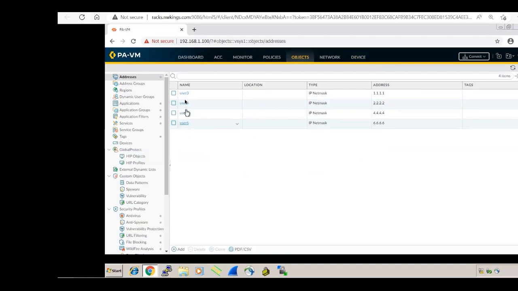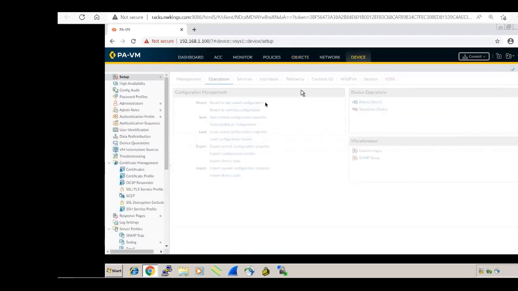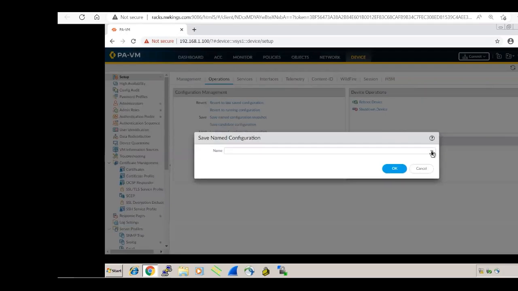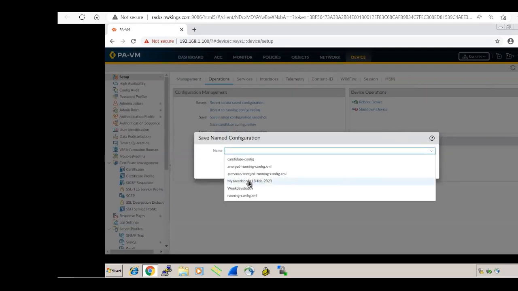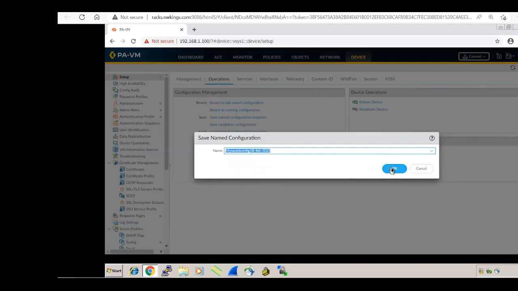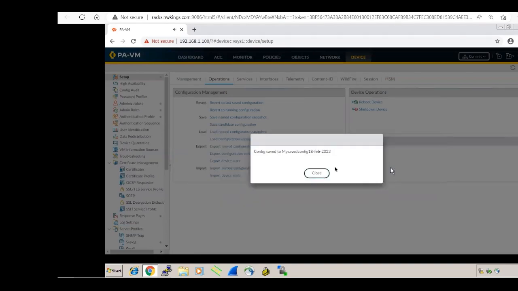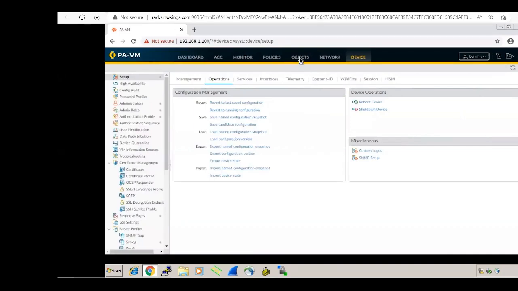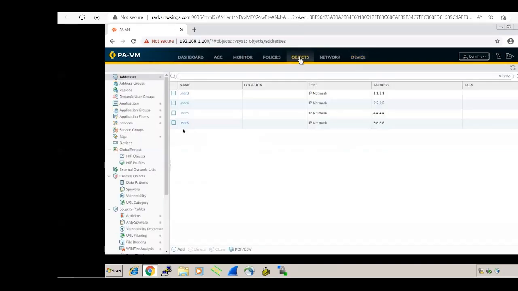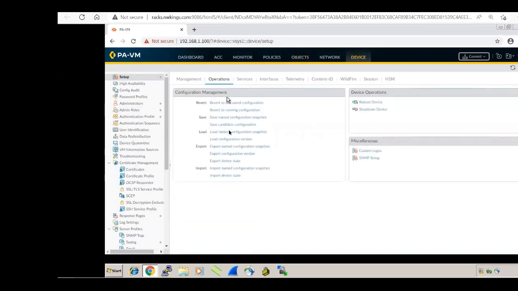It's an error, guys. I did not save it, but it's still coming. That's the error, guys. Skip it. It will not come in real time. Wherever you saved with a name, it is going to take over from there. I have one saved config on 18th of February. That's an error, guys, but in your real time it's not going to happen.